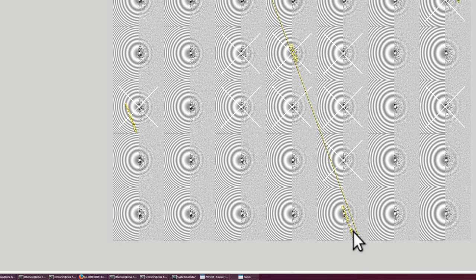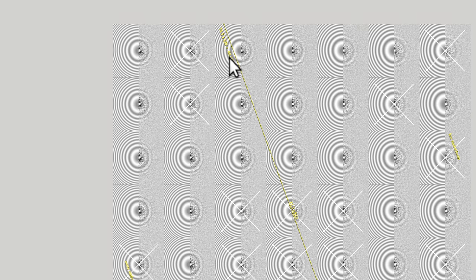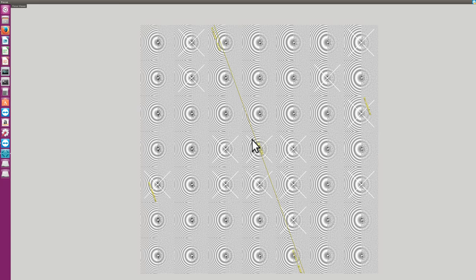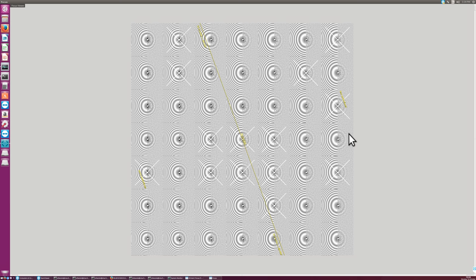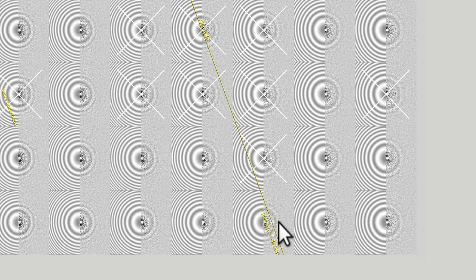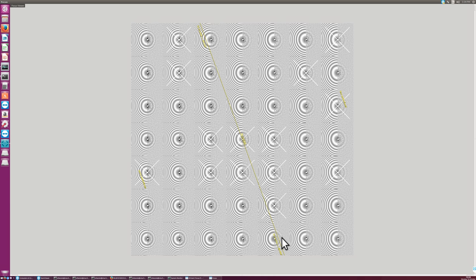And the tilt axis is minus 69 degrees, which means from the x-axis minus 69. Usually positive values are counterclockwise, mathematically positive, and this minus 69 means it's from the x-axis down here, this angle minus 69 degrees, and that defines the tilt axis. And we have a negative tilt angle of minus 48, which means on the upside we have less underfocus, and at the bottom end we have more underfocus. That's the definition of a negative tilt angle.